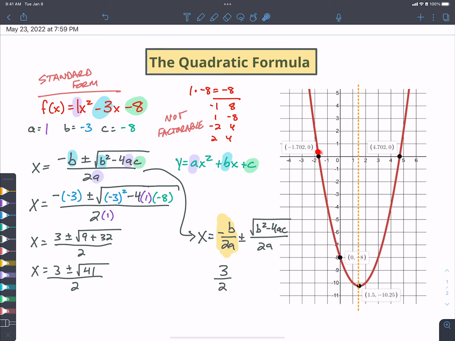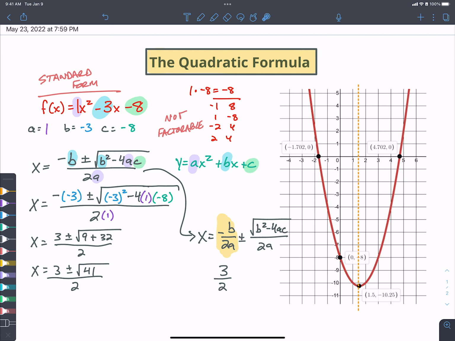So when I combine all of this into one computation, I'm getting this value or this value. I'm getting either of the x-intercepts. But when I break it apart into two separate calculations, I'm still going through this whole process, I'm just breaking it into two parts, and I'm also pulling out the axis of symmetry. So if I need to use that, I can quickly find it right here. Now, the more you use this formula, maybe you just say, okay, I always recognize that negative b over 2a is this value, and then the square root of b squared minus 4ac divided by 2a is this value, or this whole thing. As you get more comfortable with it, you'll see some of that coming through.